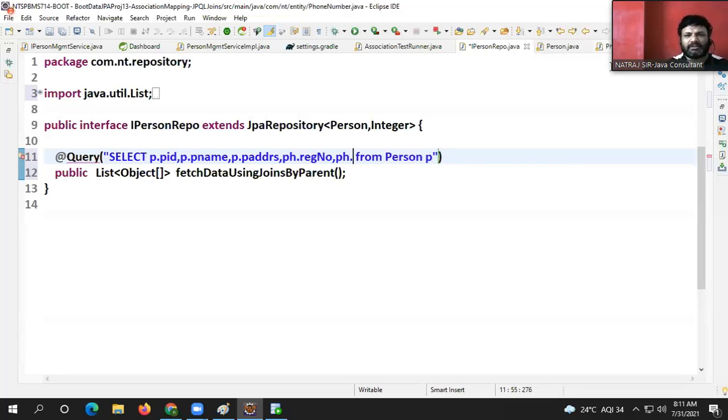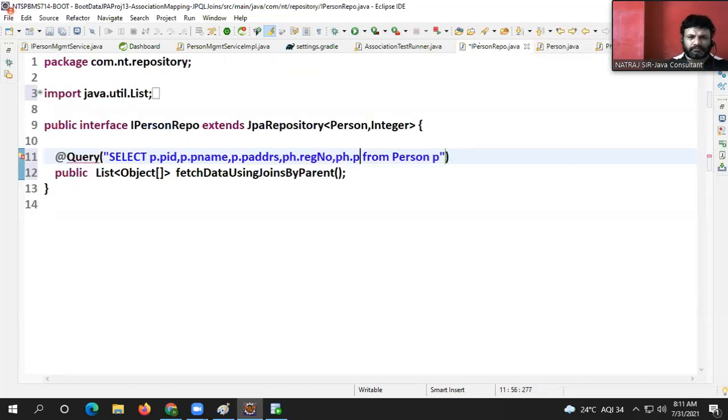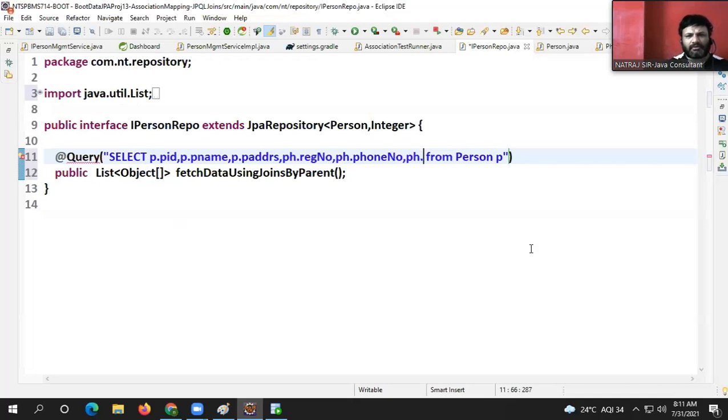What is the next one? Second one, phone number, phone name, PH dot provider, and PH dot type.